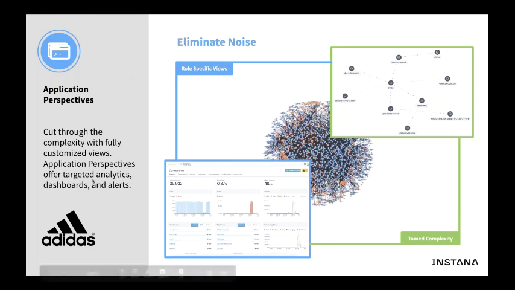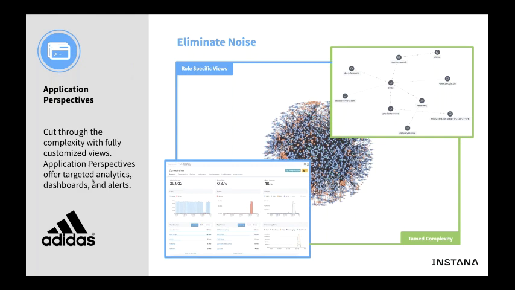Application perspective. Like I said, we have potentially hundreds, if not thousands, of microservices deployed. And of course, part of the services mindset is to have small teams working on a small number of services. So if you're in one of those small teams, maybe looking at the payment gateway, what you don't want to see is everybody else's services.